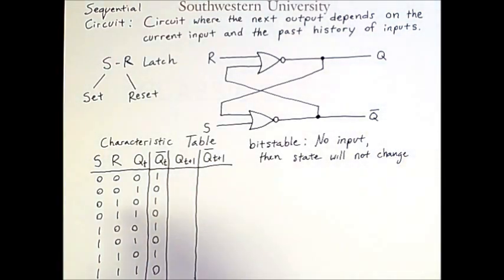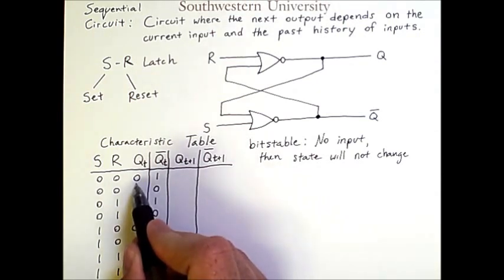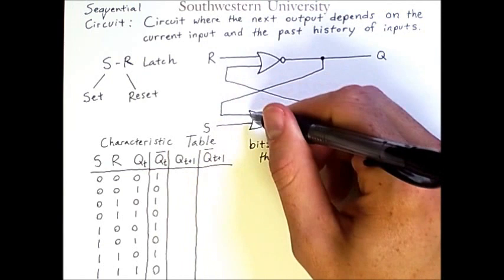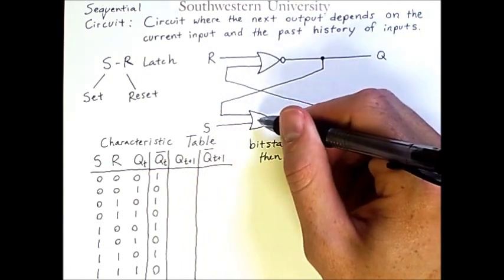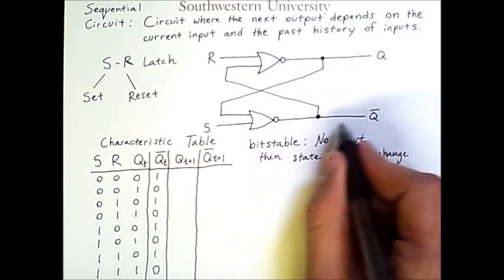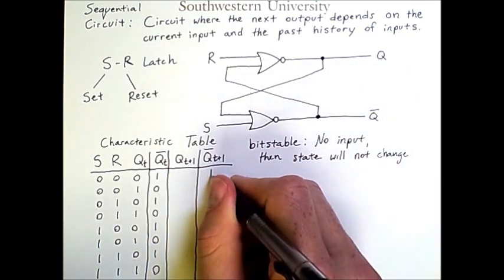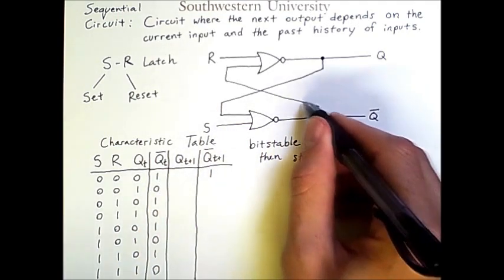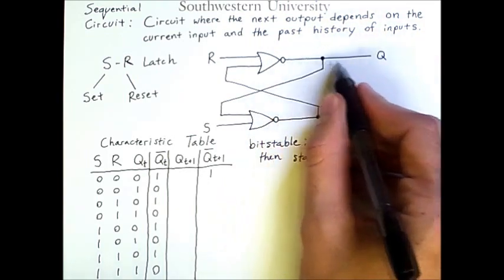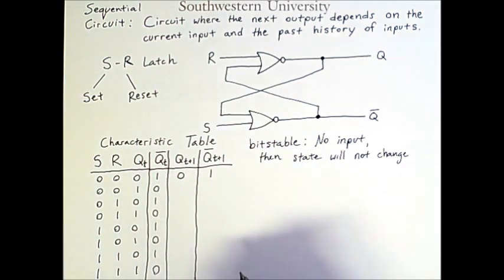So let's confirm that's the case by looking at these first two rows. If I have zeros coming in, and Q at time T was previously zero, then I'll follow this in order. So Q is a zero. That zero goes down here. I have two zeros coming into a NOR gate. Zero or zero is zero. The negation of that is one. Therefore a one is coming out of this NOR gate. So that means the value of NOT Q at the next time step is going to be one, which is what it was before. Now that same one is going back through here. R is a zero. I have zero or one, which is a one, but then I negate it to get a zero. Therefore the next value of Q is zero. These values match these values. That's good.